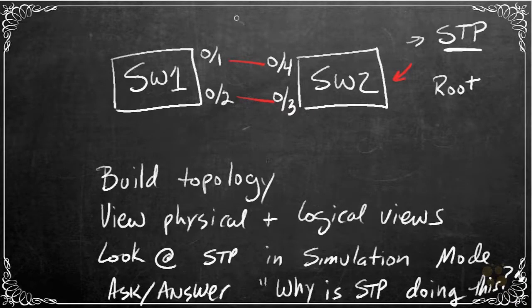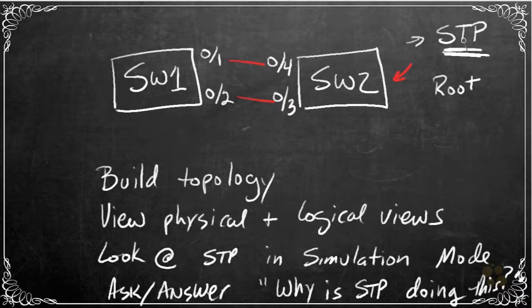And there are several tiebreakers, and one of those tiebreakers involves being the lowest. For example, the root switch is going to have the lowest bridge ID. The root ports are going to have the lowest cost to get to the root. And generally speaking, lower is better. And so at the end of the day, one of these ports in this topology is going to have to be blocking, and STP is going to do that.